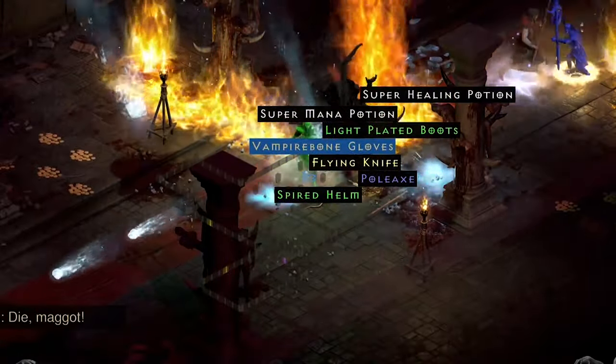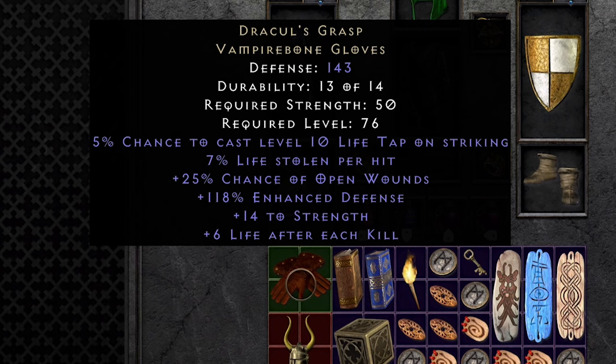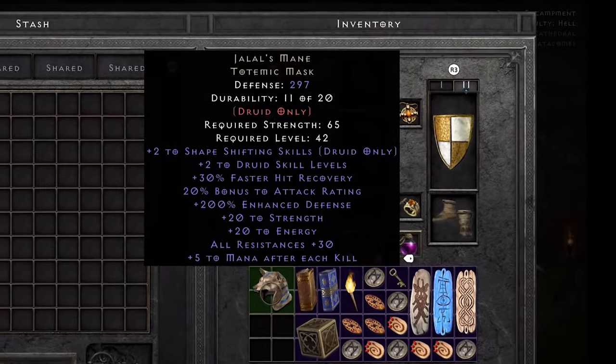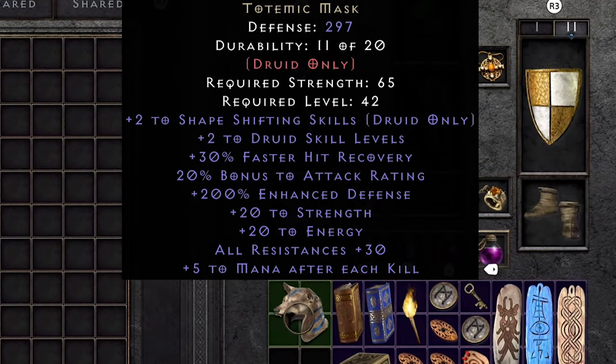After that, I find some Trang-Oul's gloves. Those are always cool, very good for killing ubers. I show it to Atomic Mask and it's like, why would you show this? This is like mid-level shit, but it's a perfect one, so that's why I'm showing it.